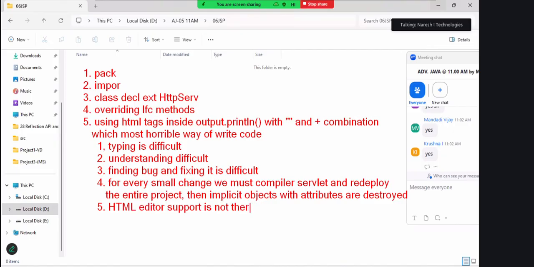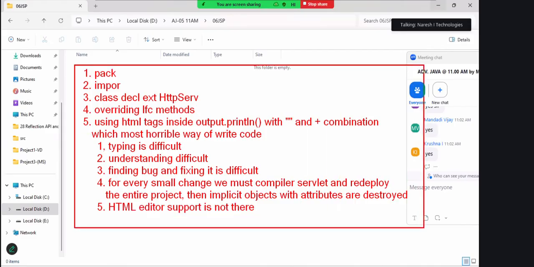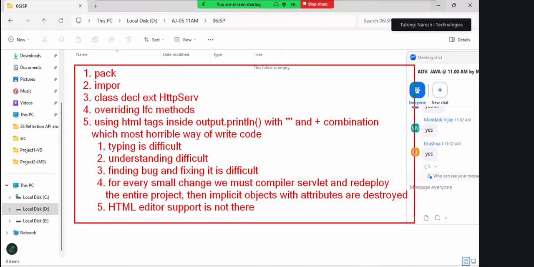Yes or no? Then tell me, this entire problem is nothing but what? Servlet development problems in response generation.